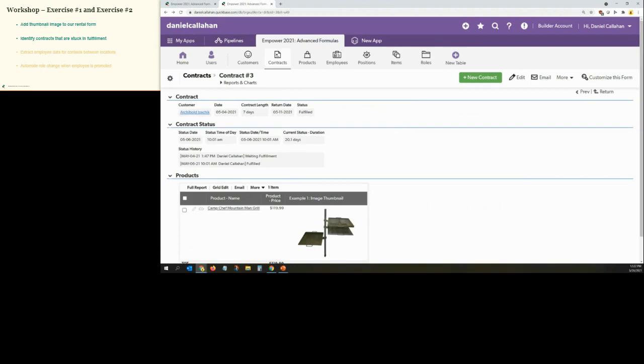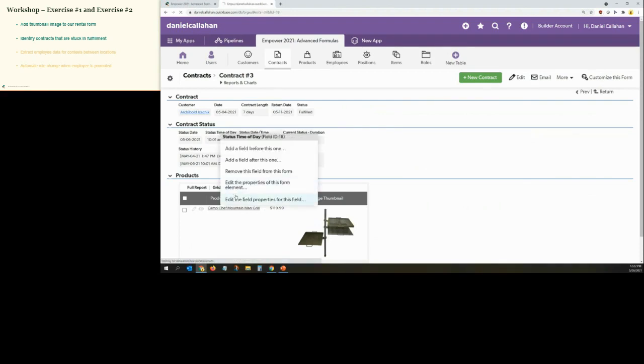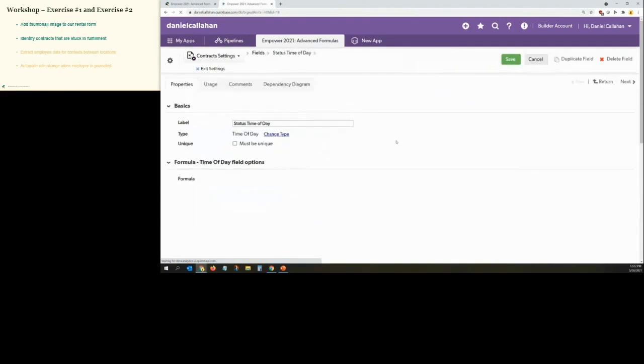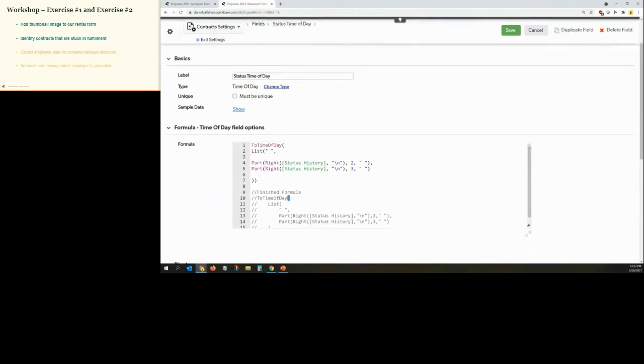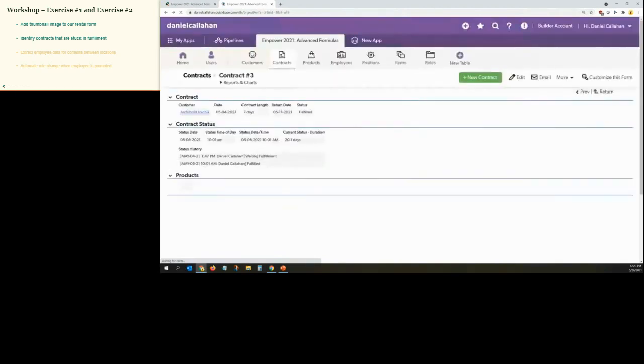Let's see, we've got a question on, and sorry if I've missed any, reason capitalization did not carry to status time of day. That's a good question. I don't know. I'm assuming since we're using the function, it's just formatting it in a way that it's happy with. As some of you may know, if you use and or capitalized, that can be screwy in some places. So maybe it down cases it so that any weird situations like that wouldn't happen.